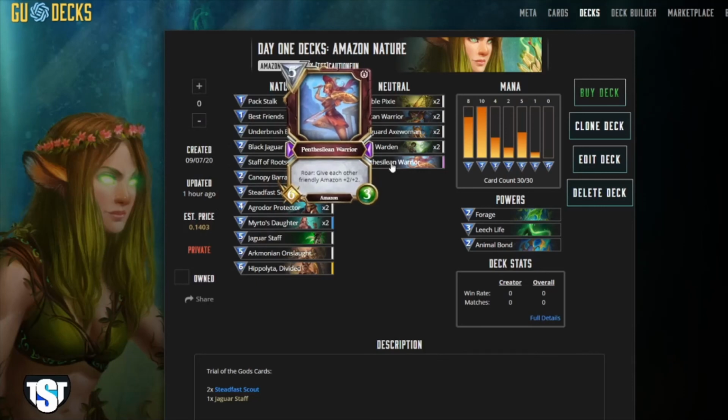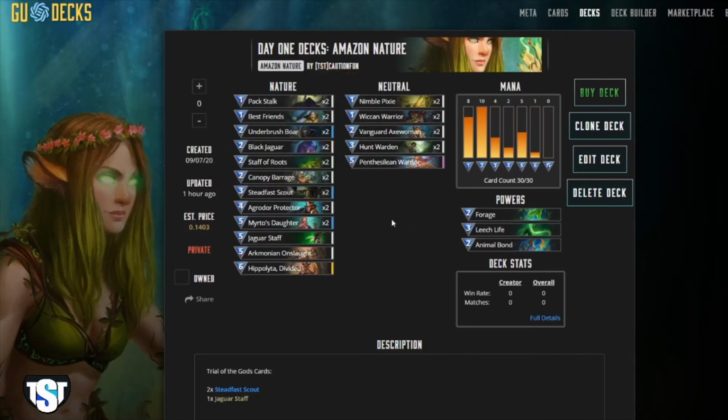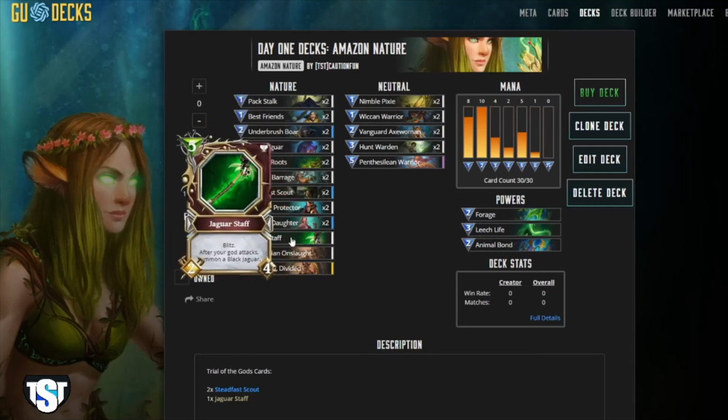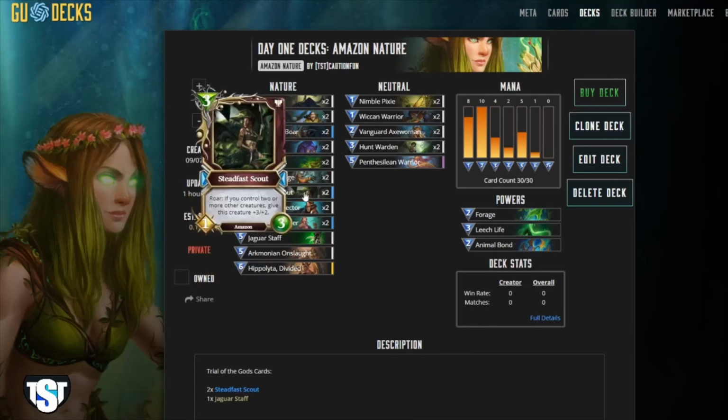You don't need to run 1-1. You can put whatever one you feel comfortable with. Yeah. But if you've played Amazon Nature before, you're going to dominate because you got a super strong new tool in your arsenal. Absolutely. Again, a 3-cost 4/5 Amazon. We also snuck in a Jaguar staff for some more mid-game value. But it's overshadowed by the Scout because the Scout is so nuts.